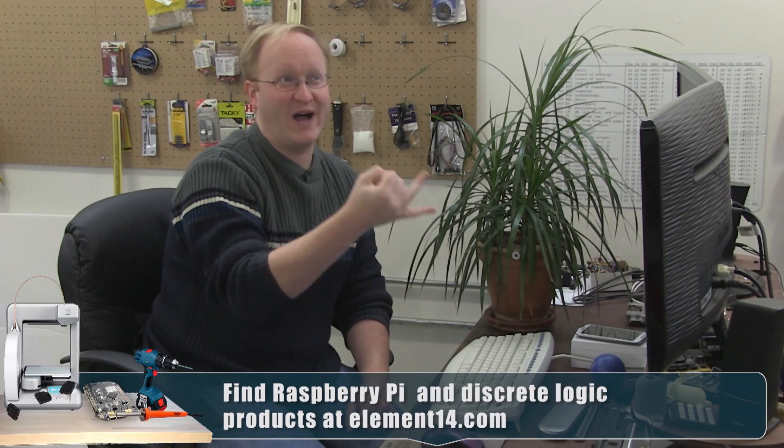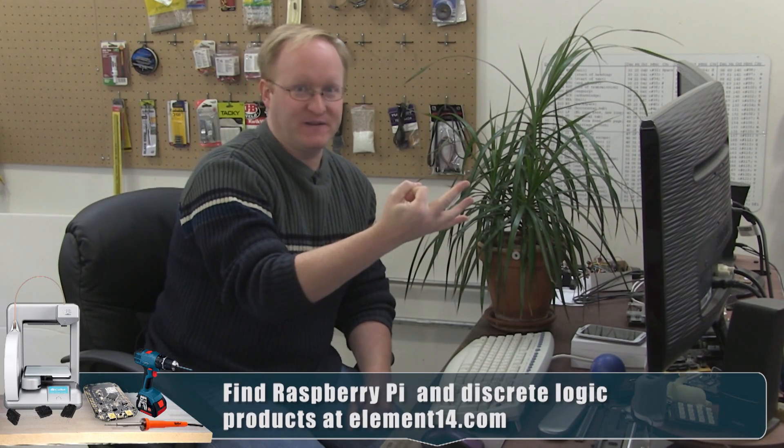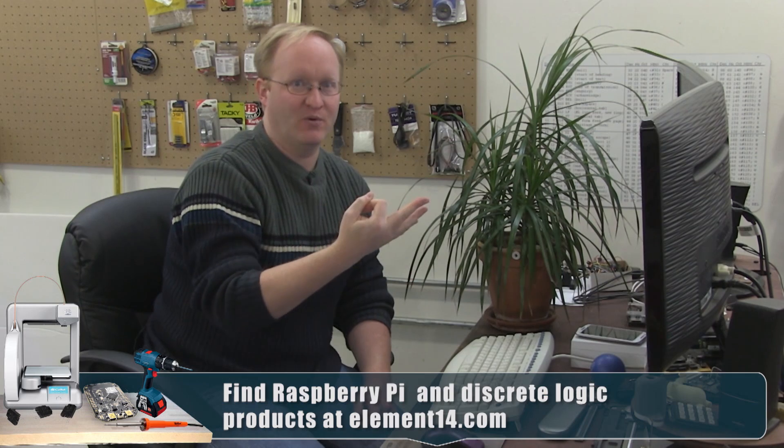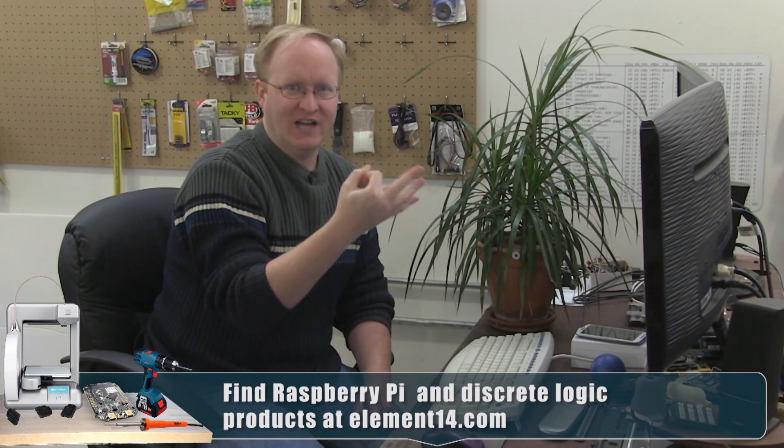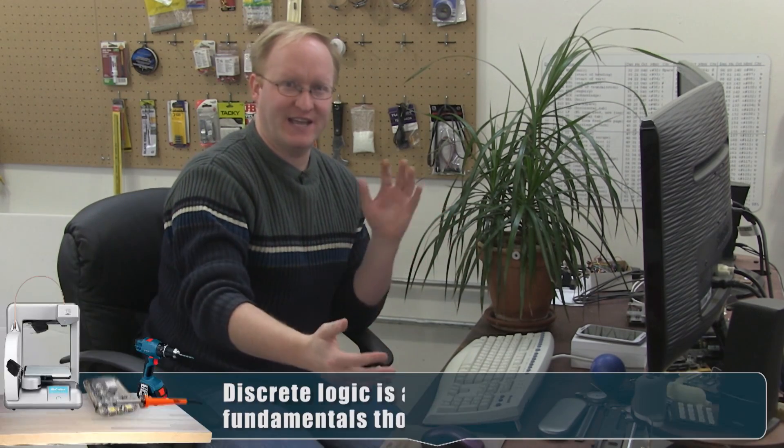To summarize, Raspberry Pi is good for internet-related things, Wi-Fi, adding USB devices such as cameras or keyboards, and, you know, having more logic or computational power. Discrete circuitry, little integrated circuits, those are good for really simple things like blinking a light or doing simple logic conversion or signal conversion, really simple things. Because if you do too much discrete logic, you might as well use an FPGA or a microcontroller. And microcontrollers are between discrete logic and the Raspberry Pi. They've got a decent amount of computational power but limited program space and RAM, and you really can't hook up a lot of peripherals to them such as USB devices or Ethernet or Wi-Fi.